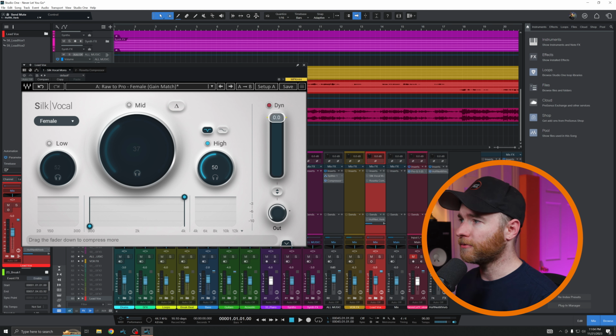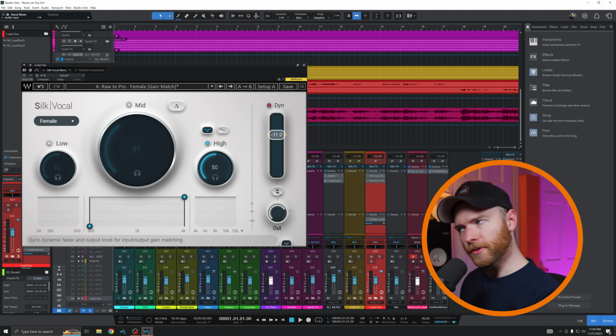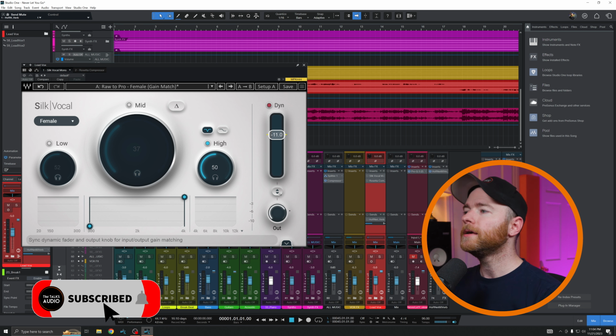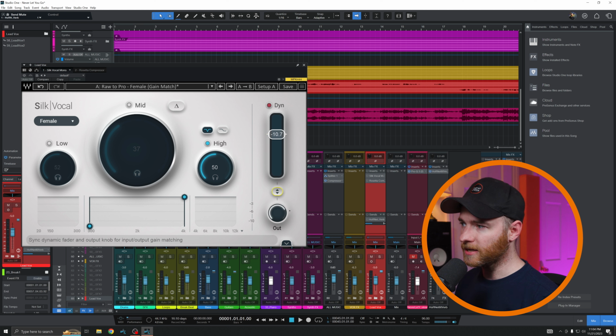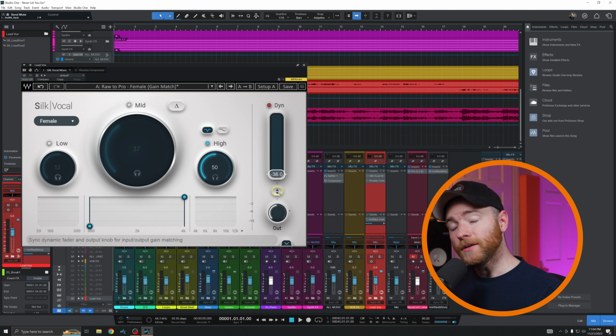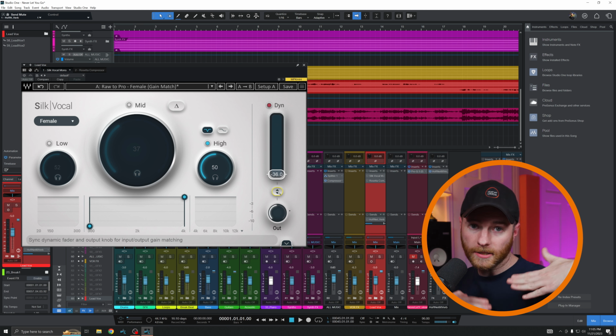It's a compressor. Your threshold is right here. It's very similar to other Waves plugins like RVox, where you just dial in that threshold. And then this button here is also very similar to other Waves plugins, very similar to like the L1, L2, L3, where you can link the dynamics, or the threshold, I should say, and the output. So if I actually start increasing this, you'll see my output going up as well because I'm not compressing. But if I bring this down, I'm clicking and holding, by the way, my output is going to reduce as well. You're reducing your dynamic range, so your quiet parts and your loud parts are going to sound closer together.